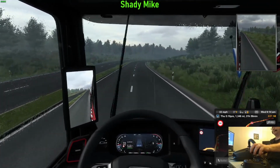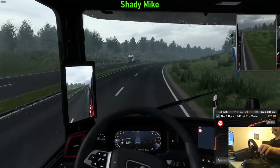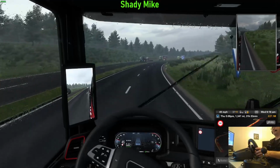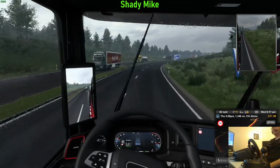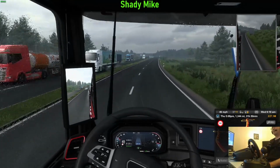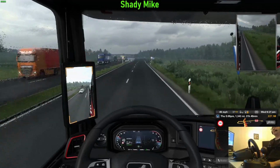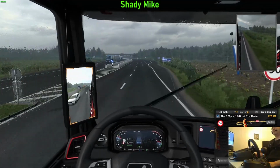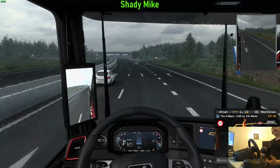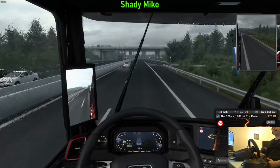And the accelerator is really good on this. It's 1,300 miles, but we won't probably cover that. It's like in your car when you've got cruise control, and if you touch the brake or the clutch, it'll turn off. But as you can see already, the handling is a lot better. I could take corners a lot quicker than I used to be able to, especially the little gauge-y ones. We're going to get to see that in a minute.